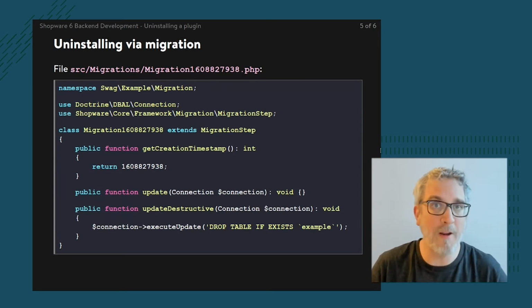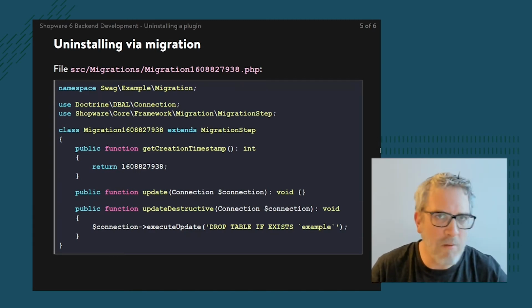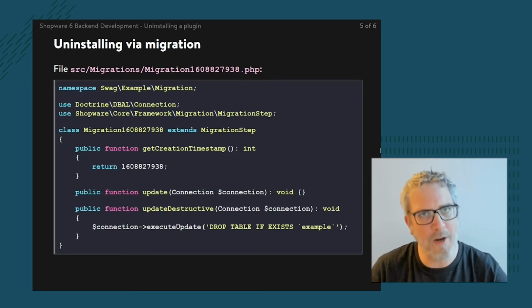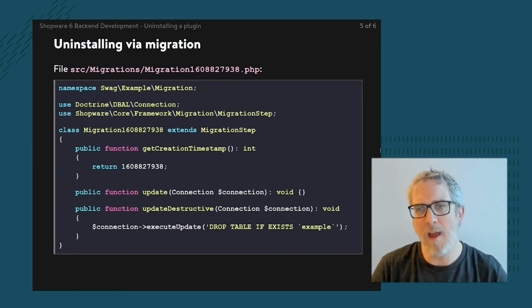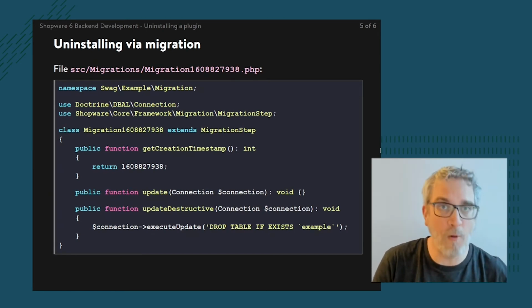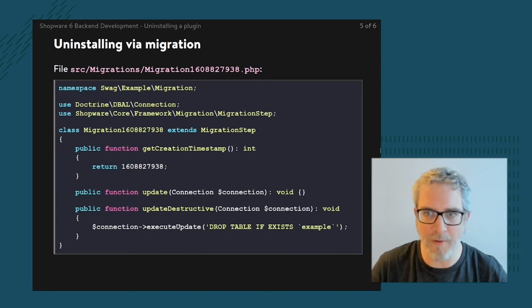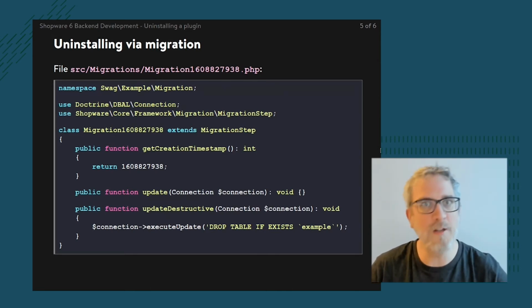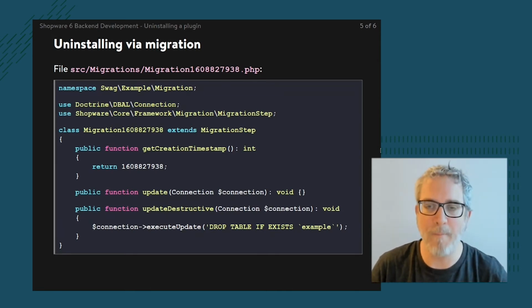Once you know about a plugin and its migrations, hopefully this makes more sense. If you don't know about migrations yet, there's a separate lesson on migrations telling the story of how you can add your own database tables, your own other columns that you want to add somewhere. And as soon as you want to add your own structure, I would say that a migration is a better way of doing all of that instead of using the install method that I didn't really cover here. But in the previous example, we've seen an uninstall method within our own plugin class. Well, if there's an uninstall method, there's also an install method.